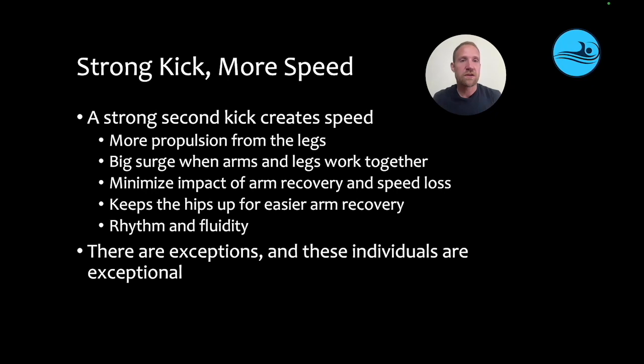the finish of the stroke, the finish of the kick all happens together, and that minimizes the impact of the arm recovery and the speed loss that you experience during the arm recovery. When you get that really big surge of propulsion, that can carry swimmers through when they're recovering the arms and they're not doing anything to create propulsion during the arm recovery. It also gets the hips up right before the arm recovery, which is going to make it a lot easier to swing those arms over the surface.